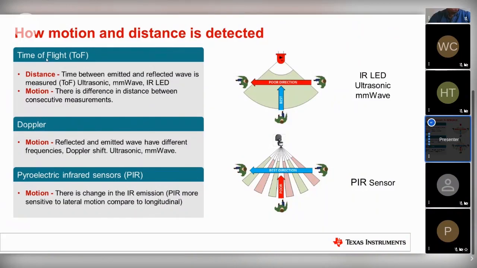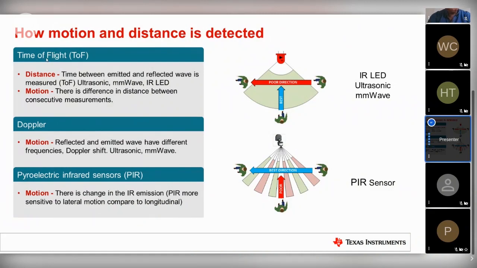And the third one is pyroelectric infrared sensors, where motion is detected as a change of heat. Now, what is important for this one? For time of flight and Doppler effect, the absolute best measurements you're going to have are when you're approaching the source. With a PIR sensor it is the opposite.